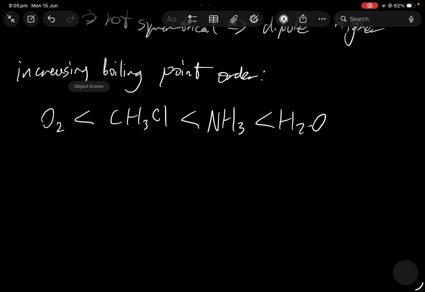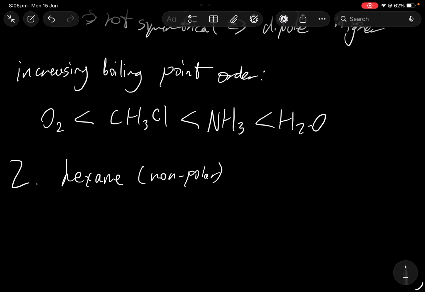And now we move on to question 2. No, 6. Where did I get 6 from? We have to predict the solubility of each of the following substances in hexane, a non-polar liquid, and explain your decisions. Okay, so now we know that it's in hexane and it's non-polar, and that means other non-polar substances are more soluble.